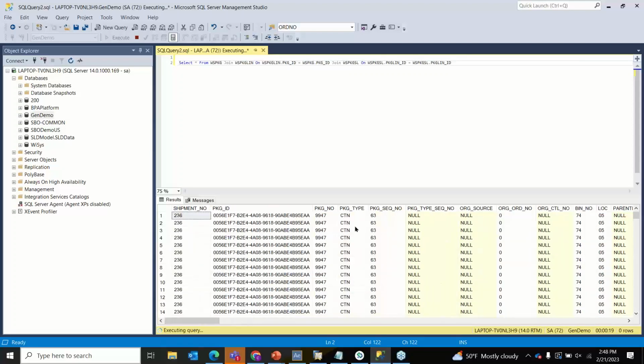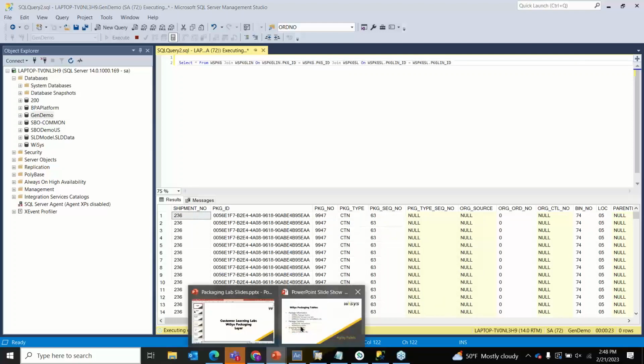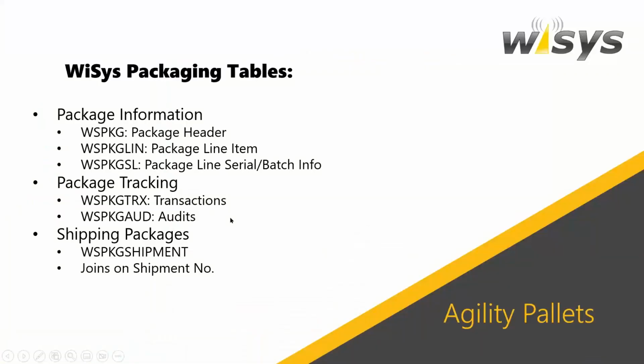So those tables carry all of the information attached to each package in the system. But we do have the ability to audit and track packages in our system. So there's 2 tables worth noting for that as well. If you guys are using packages and you notice, oh, one accidentally got deleted in the system or the wrong package got added to a shipment, and you want to go track and see when that happened, who did it, those types of details, we can go in here and track that through these tables.